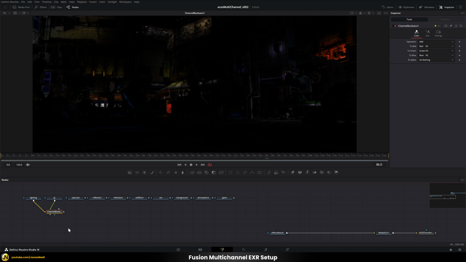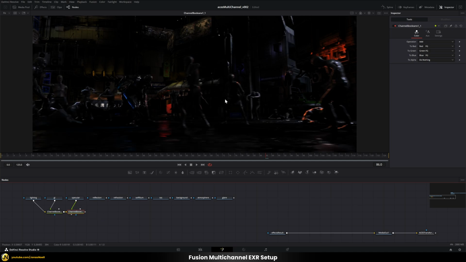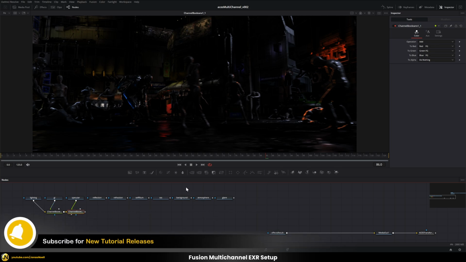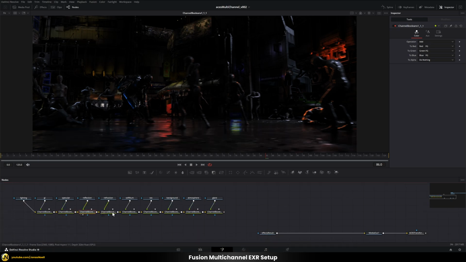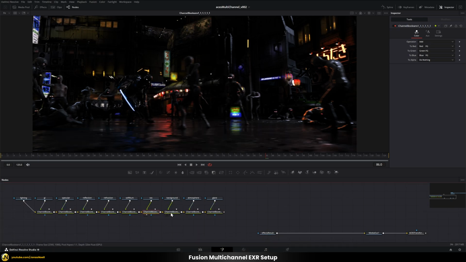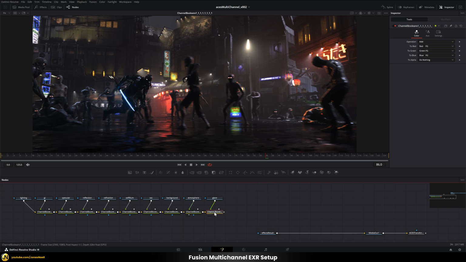So now we would just need to go in and copy this channel boolean to here, and then pipe this into here, and then the specular into this one. And now you can see we also added the specular. You basically would need to do that for all of those elements. So let me just do that now, and I will speed up the step in order to save some time. So now we added all of the different render elements here on top of each other. And as you can see, we slowly start to build up here our final image.